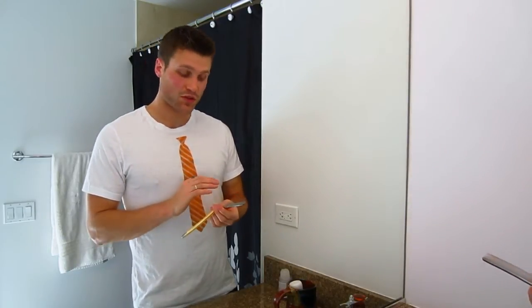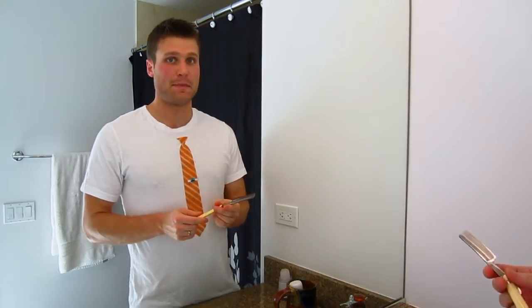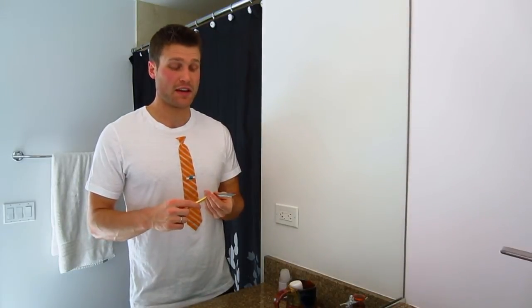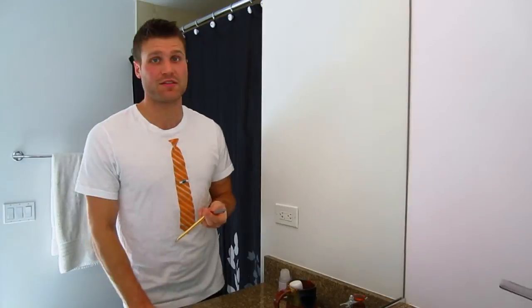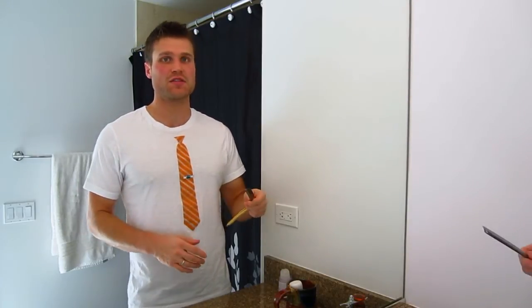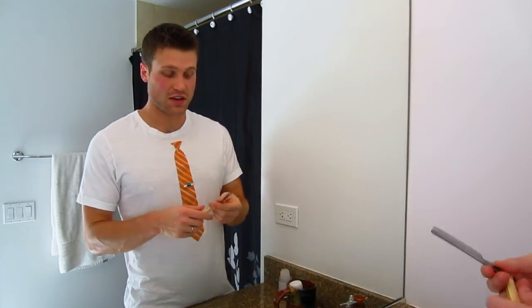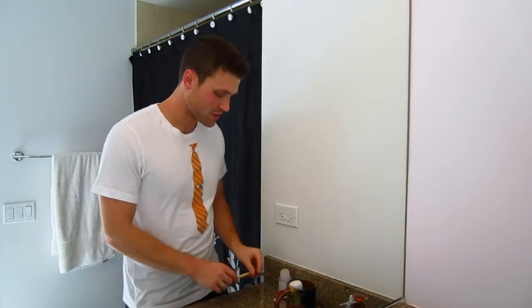Aside from cleaning it and drying it off, you also need to strop and oil the blade. I would oil probably any blade from what I've been reading online. That just gives the bare metal protection in between shaves. So strop it. I have the Rich Man strop from Whip Dog. There's a webbing on the back and then leather on the front. I do like 50 passes on the webbing, 50 on the leather, and then I oil this and it's good to go. So that's the razor I'm going to be using.